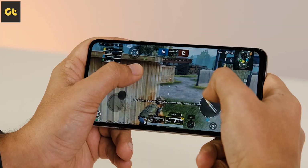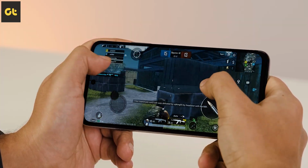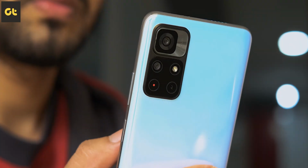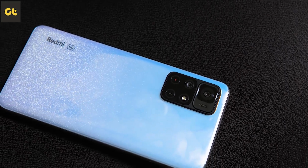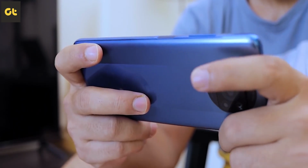Now, talk about gaming performance, the Redmi Note 11T can handle Call of Duty at a combo of medium and high. PUBG New State runs at ultra graphics and max frame rate. As far as the performance goes, I did not notice any lags here and there, with the phone outputting acceptable performance. Now, the back did get a bit warm to the touch after about 40 minutes or so, but I guess that's acceptable. Now, keep in mind that this isn't a gaming phone, and for that you should look at the POCO X3 Pro in the same segment.